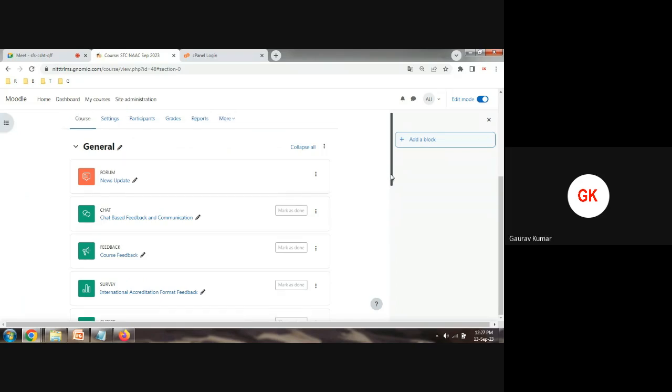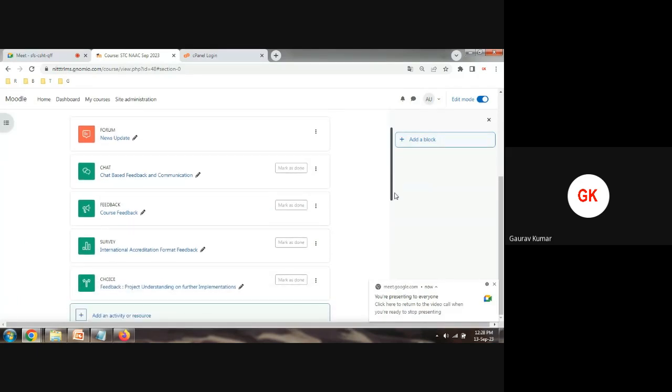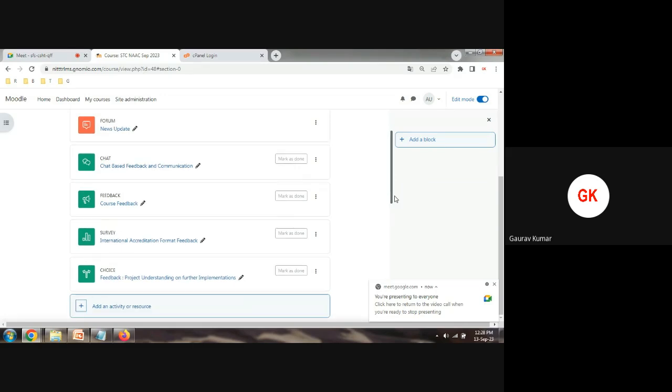Okay, is this point clear to all of you? Kindly confirm, kindly write in chat. Is this clear to all participants? Multiple blocks we have covered for feedback. Whether these are clear or not, in chat, kindly confirm.